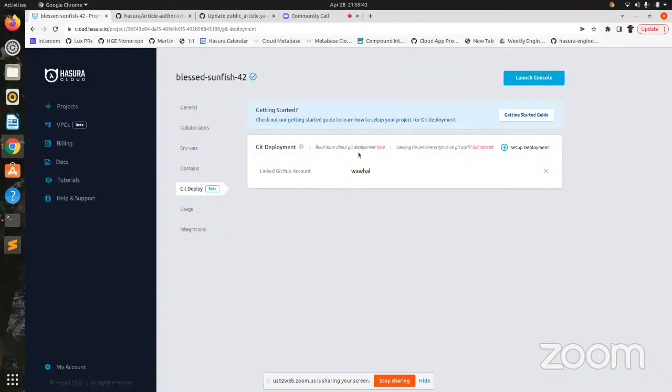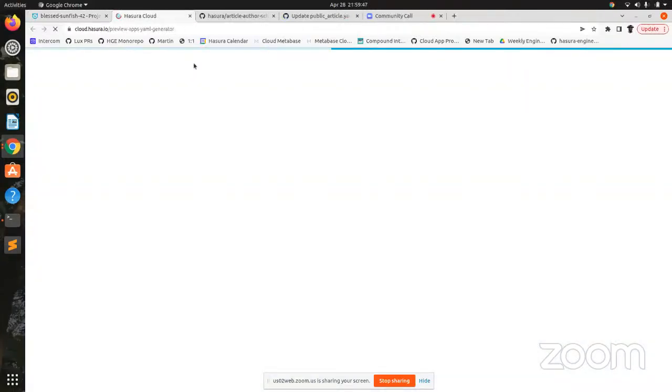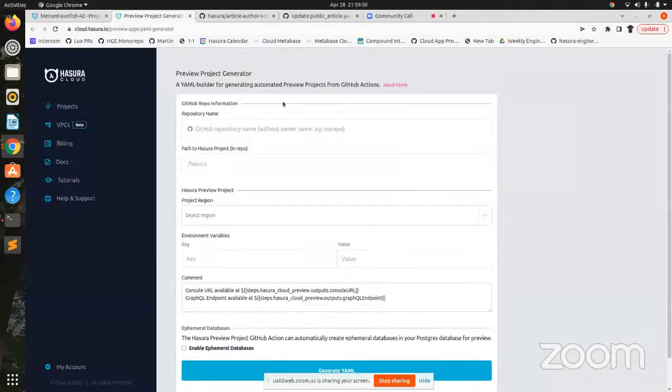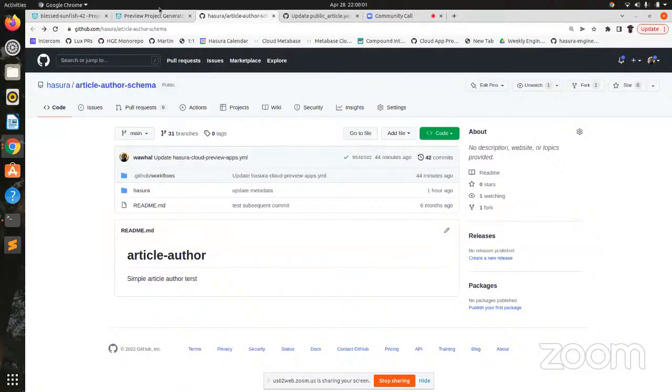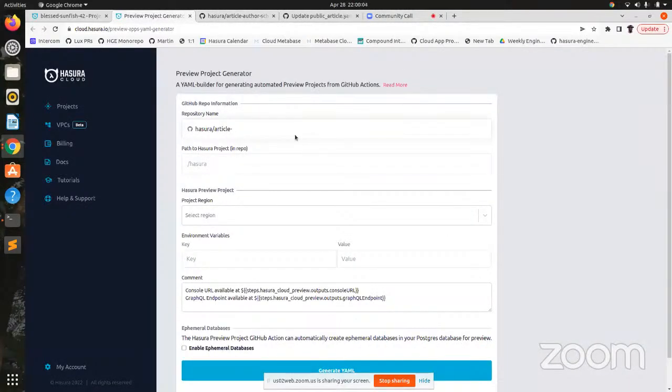So if you go to the Git deployment section of your Hasura Cloud project and click here, that will take you to a YAML generator where you can write your repo name. This helps you build up a workflow that you can add to your GitHub CI, and whenever there is a pull request, you can have preview instances for your collaborators to review the metadata migrations more efficiently.